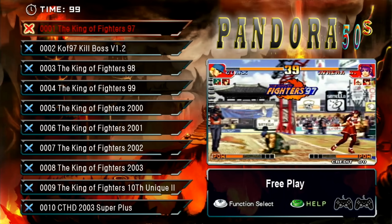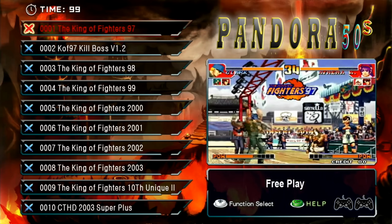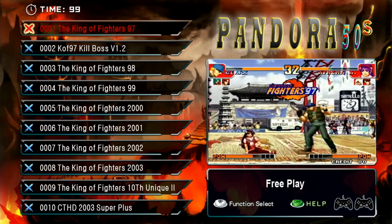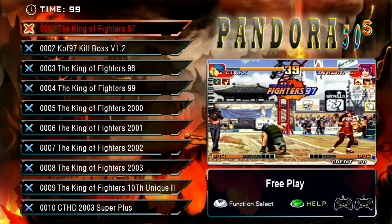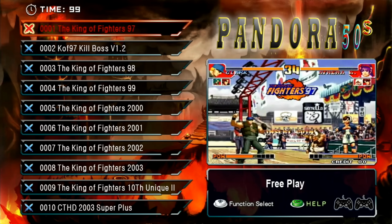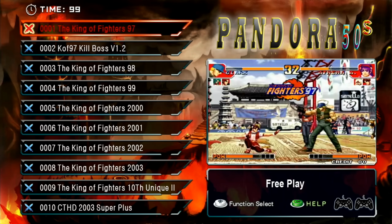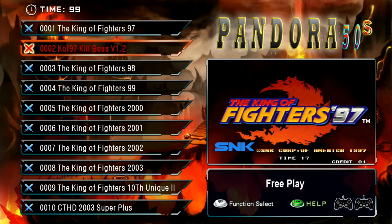All right, guys, so here we are booted up into this setup right now. Now I'm doing a screen capture right now just so you guys can see everything without any risk of there being a glare or you struggling to see, because videoing this particular screen that is built into this console definitely is a bit of a challenge. You have to be lined up perfectly, so I just thought this would be a more organized approach to touring the system. So controllers work very well, I will say that right off the bat, but let's take a look at how everything is laid out on here.